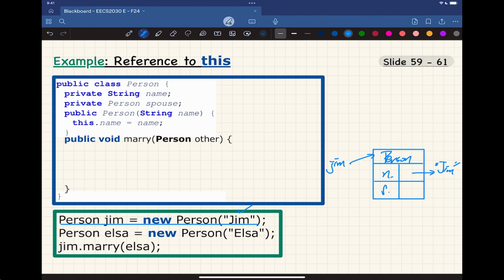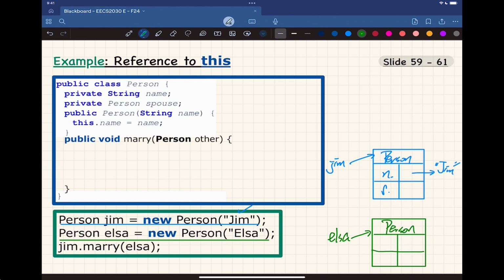And then we have another object here, Elsa, which will point to another person object here. And that person has the same structure. And also got name and spouse. And that will be Elsa.